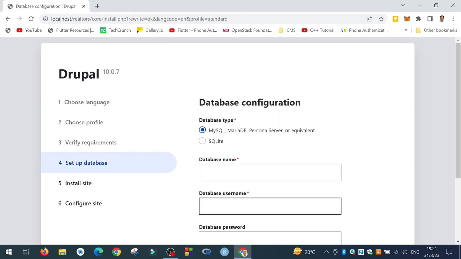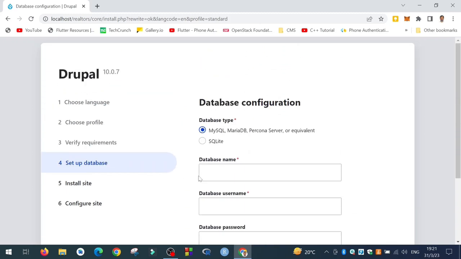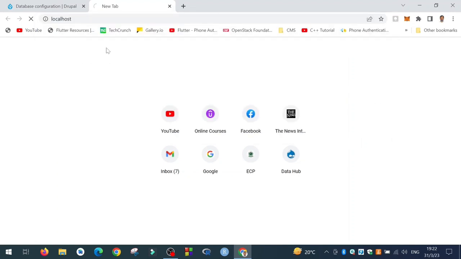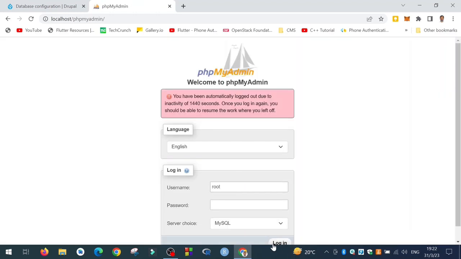Now here, for the database, I will use MySQL. For the database name, I will mention the one that I created during the setup. I will go to phpMyAdmin and log in.